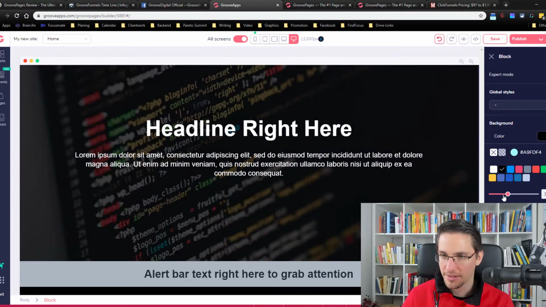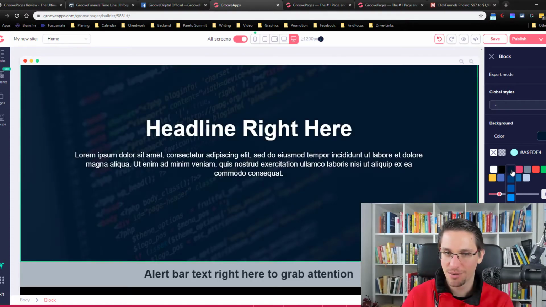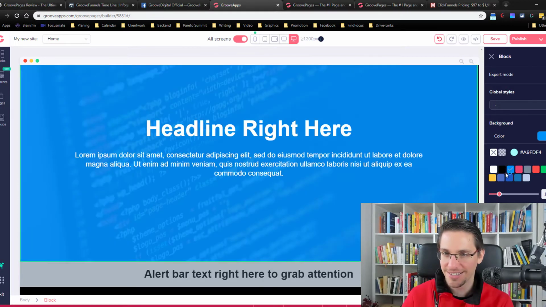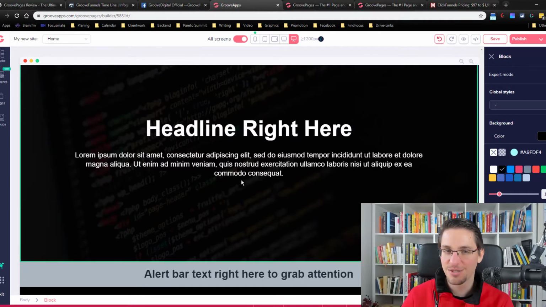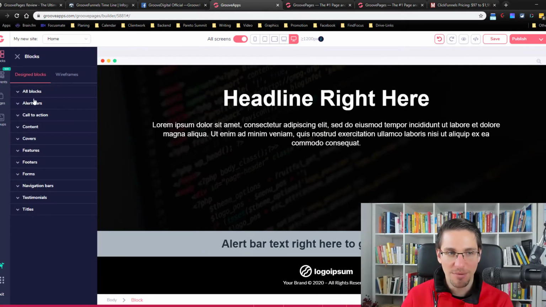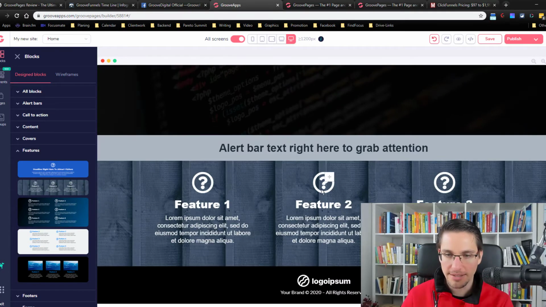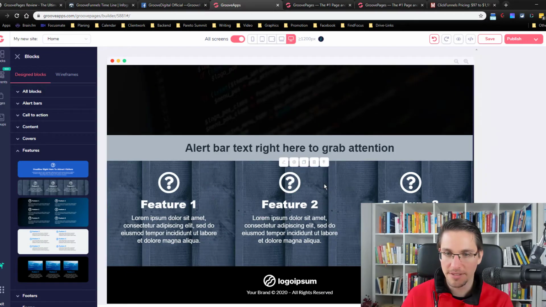Some overlay like this one to make it really dark, and then it looks pretty fancy for a coding site. I do not know, but I think it's pretty easy to use, and it's pretty cool. You can add different colors here, and I think it's really cool for designers. It's really made for, as Mike called it, making pixel perfect pages. But have a look at the other blocks that they developed, like features and stuff like this, so you can really implement this super fast.